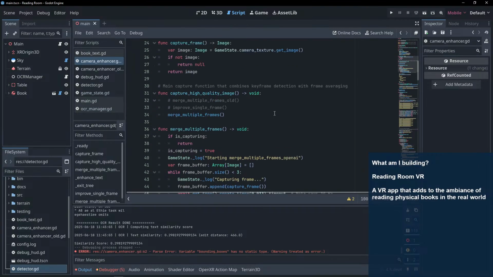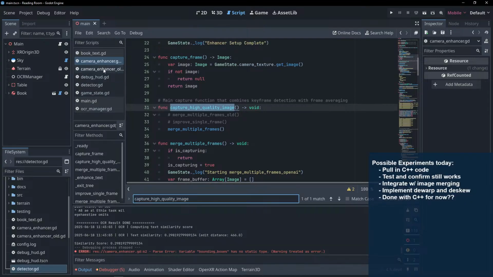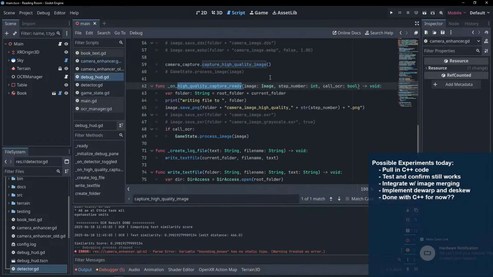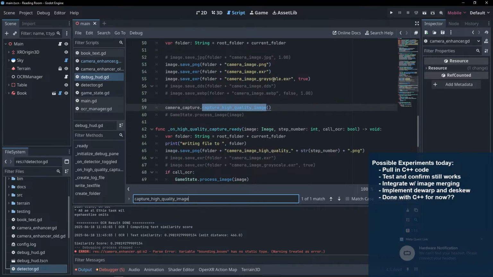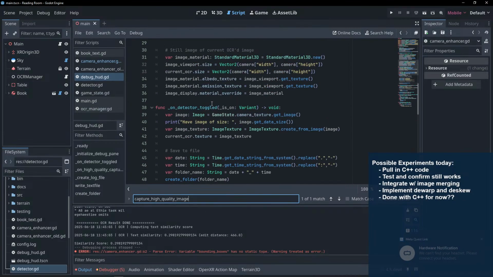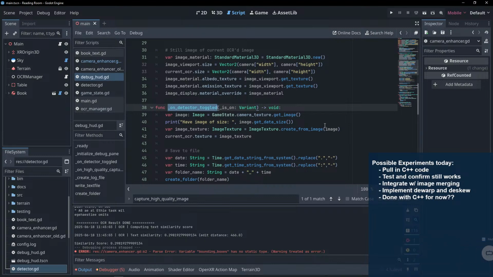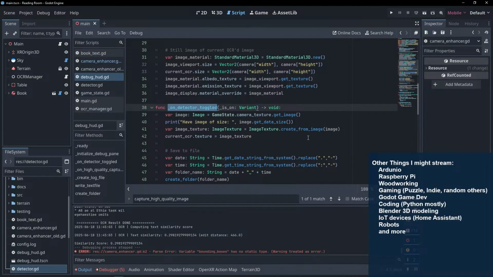By the way, real quick, where is this called from again? It's from the debug HUD, right? Yeah, right there. So basically the detector's toggle, I punched that button above my head to trigger this, just temporarily. Eventually this will all be automated. It'll just run all the time.